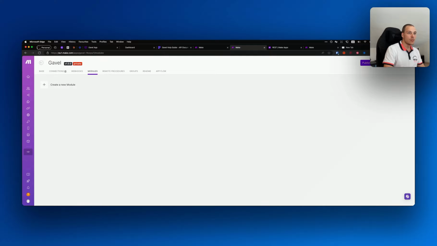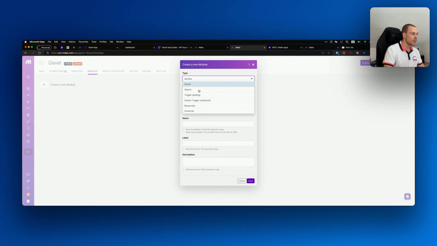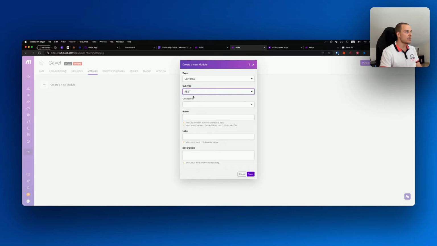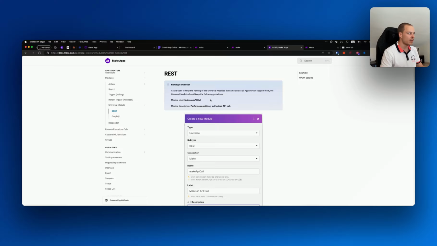So let's head over to the modules tab and let's start building it out. Modules. Let's create a new module. This is going to be of type universal. The subtype will be REST because it's a REST interface. API key will be the connection that we've just created. And then in terms of name, label, and description, there's actually a naming convention. If you go to the documentation of the Make custom apps, it should be called make an API call.